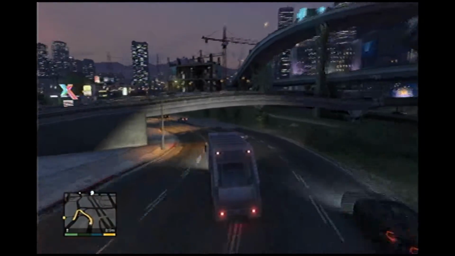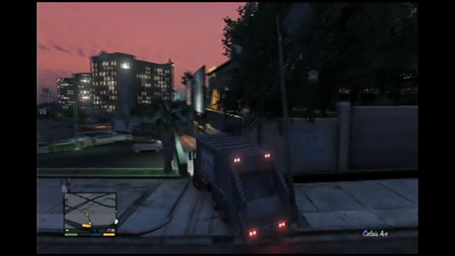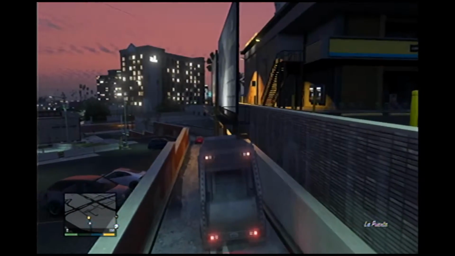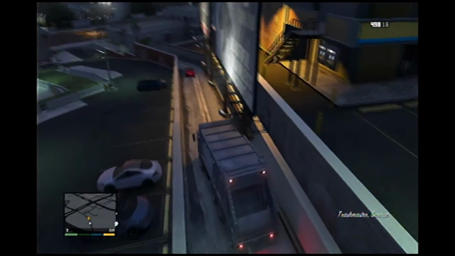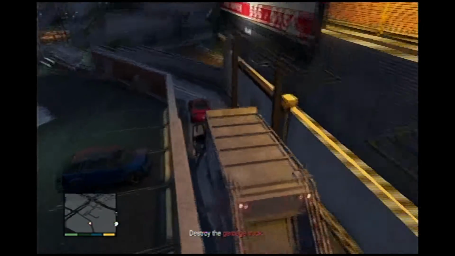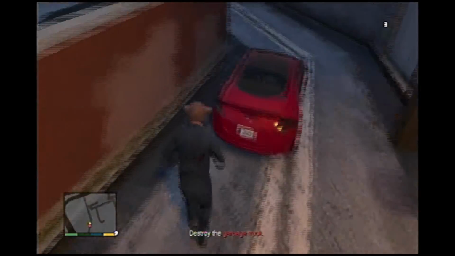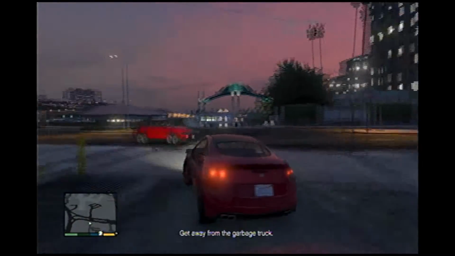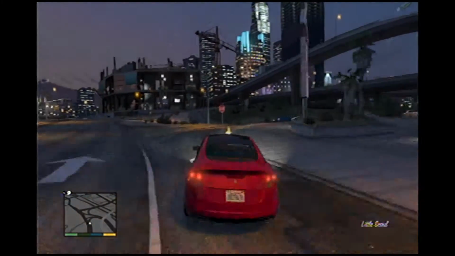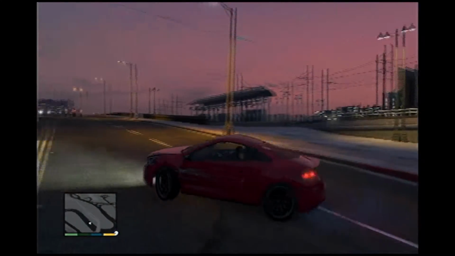Man, even with the special ability, it's kind of hard to control. Okay. Let me get back in the garbage truck. It's only 5 centimeters away. Destroy the garbage truck. I hope we're not too close. I'm gonna move a little. Alright. Well, there goes the garbage truck. Oh shit. Well, our vehicle's already damaged.